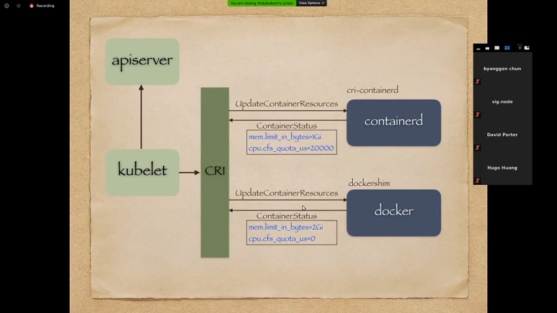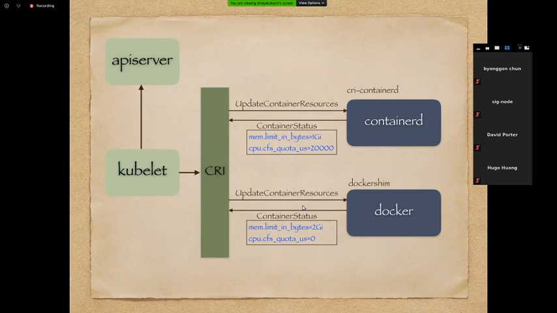So what we do is we look at the API server. The watch tells us that the user desires a new sizing for the pod, so the CPU or memory has changed. Then the kubelet looks at that, and the first step is to see that there is a fit, that the new requested desired sizes fit in the node. If it does, it approves that and then does the resources allocated update, which is a patch to the API server.